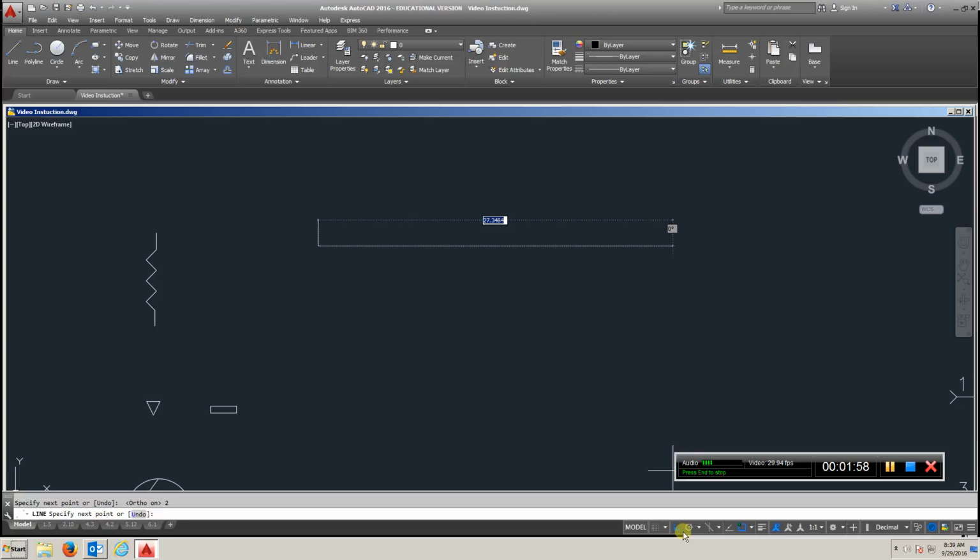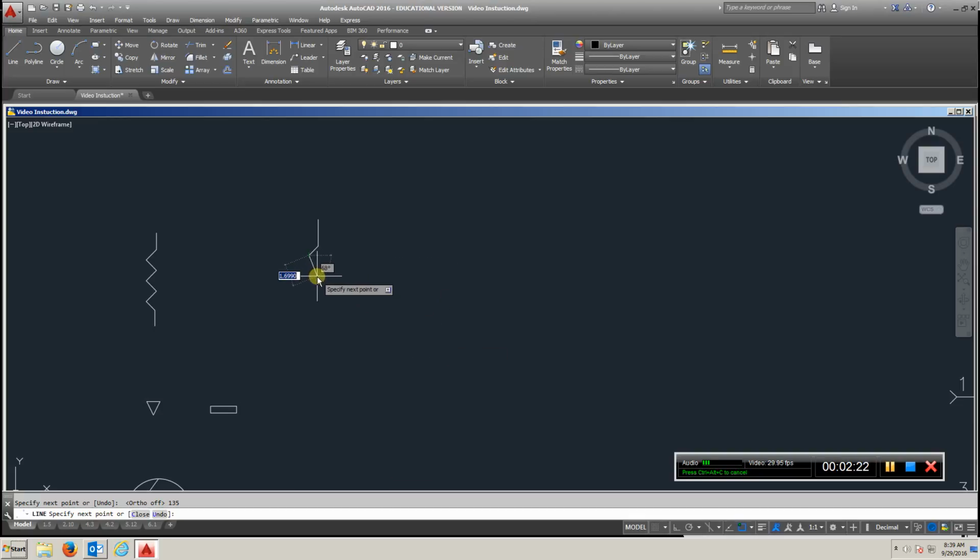Okay, take ortho off by clicking here, and I'm looking for 1. I'm going to make it 1 in length. I'm going to hit 1, then tab, then 135, enter.